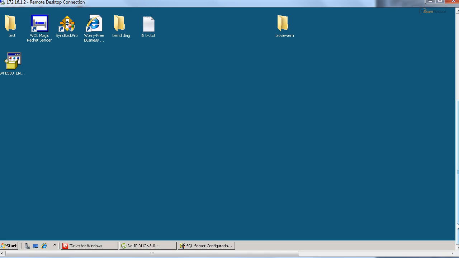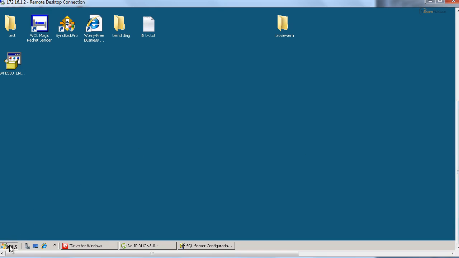DHCP means I can assign IP addresses to my network devices. It is a DNS server as well, domain name server. It means that if I want to go to google.com, well, I need an IP address, and a DNS server can do that for me. I use some VPN solutions, virtual private networks, on that server as well. I have been using that box for, well, I think 3-4 years now. I've been really happy with it.